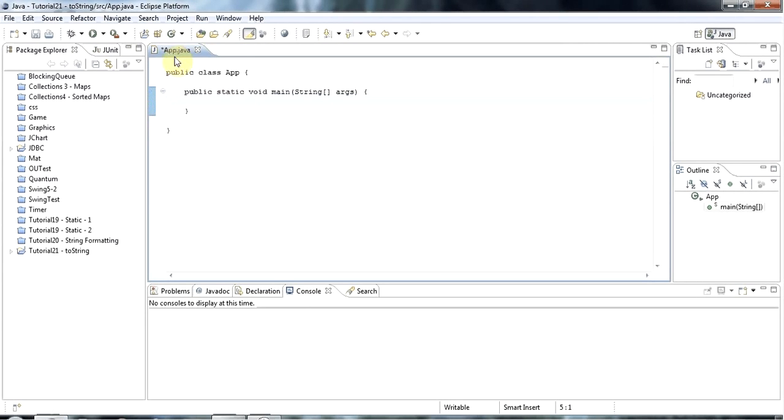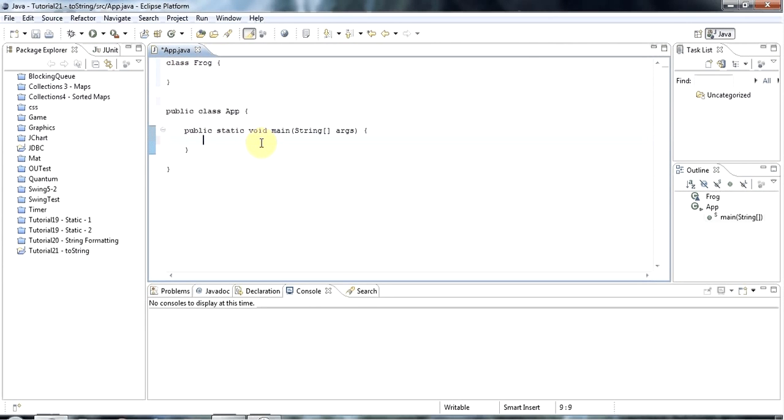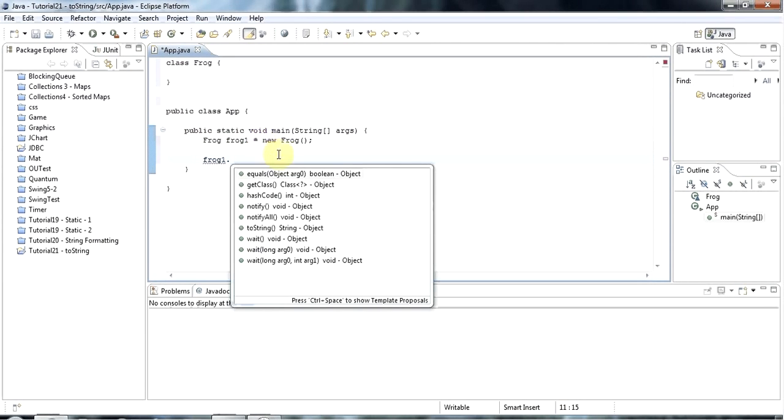So let's create a class here, it's going to be very simple, so why not call it Frog. I'm not going to give Frog any methods just for the moment, but I'll say frog1 equals new Frog, like this. And again, if I do frog1 dot and invoke the autocomplete, you can see it's going to have all these methods because it has inherited all these methods from the Object class that is secretly the parent of the Frog class.